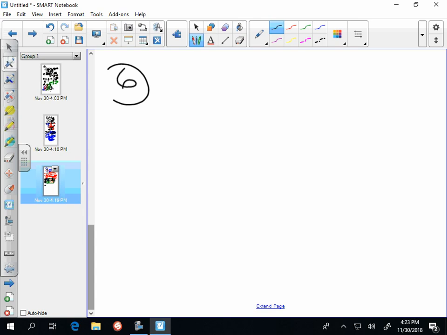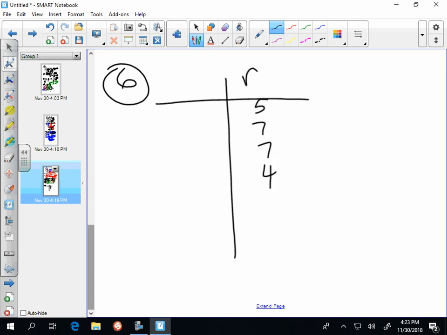Number 6. The table below gives the frequency of grades at a certain interval for 25 test grades in an AP Stats class. Which interval contains the median? Well, I noticed when I looked at the frequency column that we had 5, 7, 7, 4, 2. So I started counting this way. I had 2, and then I had 6. Where does the 6 come from? It's the total of these two numbers. If I keep going up this way, I'm going to add 6 and 7 and get 13. Okay, so let's come back the other way.